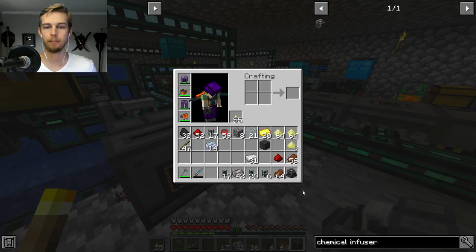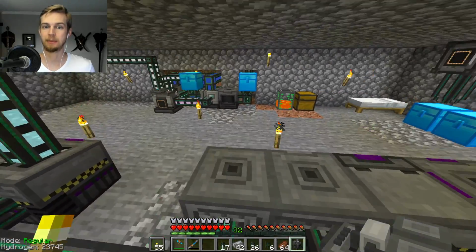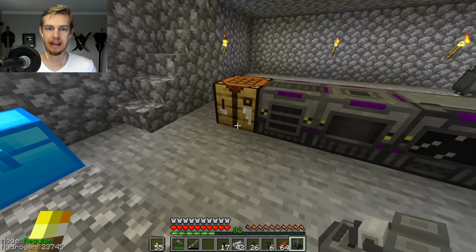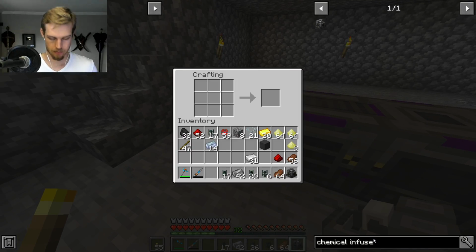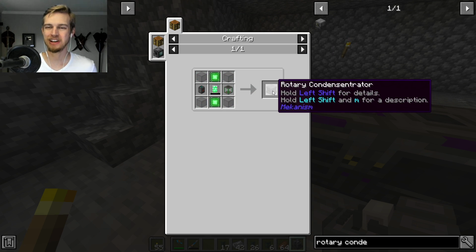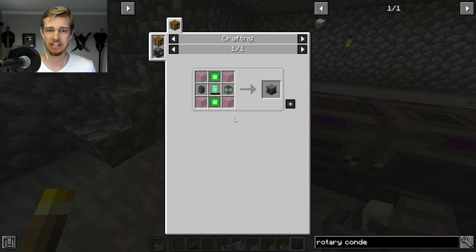Actually... Okay, before we put down this chemical infuser, I'm going to make another machine, because we actually need to turn water into a vapor. And a vapor is made out of a rotary condensator. I'm not going to try to spell that. So, basically, what a rotary condensator does is it can turn water into water vapor, and I think it can do water vapor back into water. So, it's kind of useful.